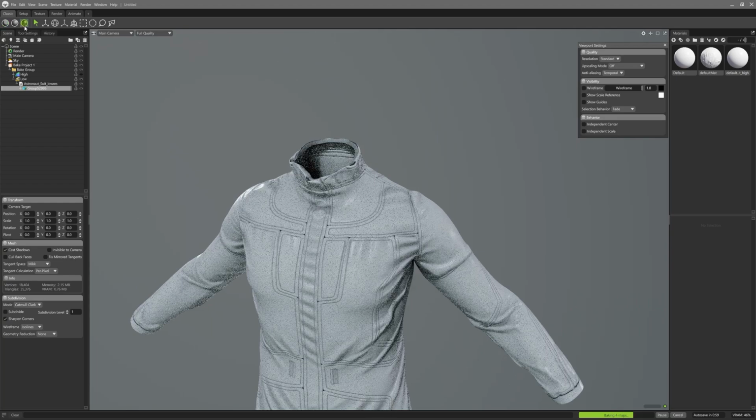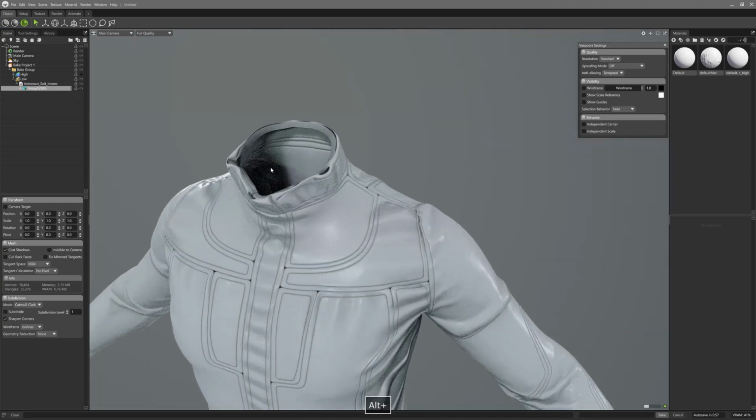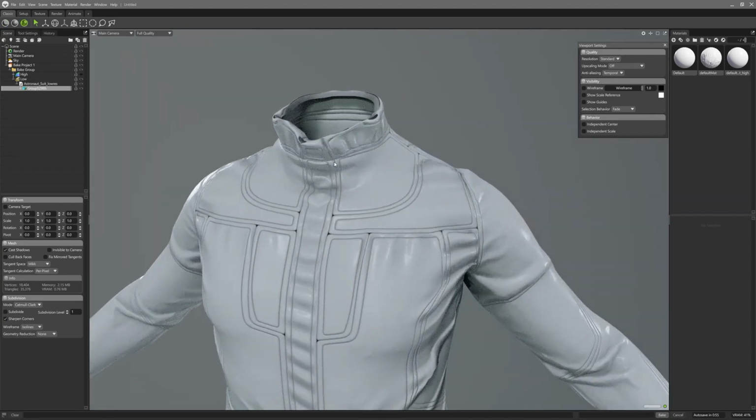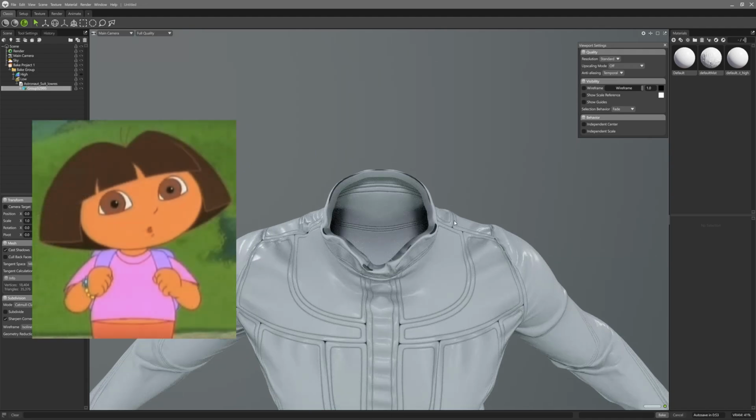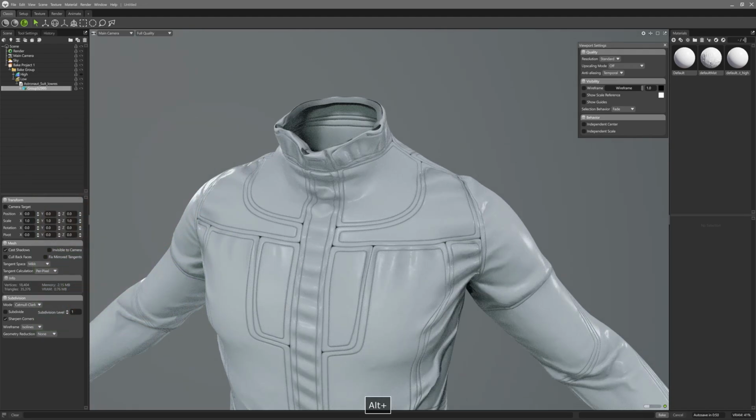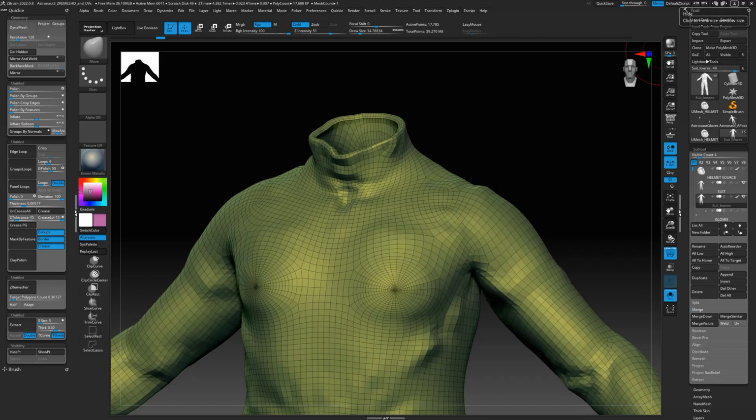Let's switch to ray tracing rendering mode, as it's just way nicer this way. So, our bake turned out to work very well, but here's one little thing that I actually don't like. See those black edges around the neck? What are they? Let's ask Dora, where do these black edges come from? But no need to ask Dora this time, because I made these mistakes on purpose.